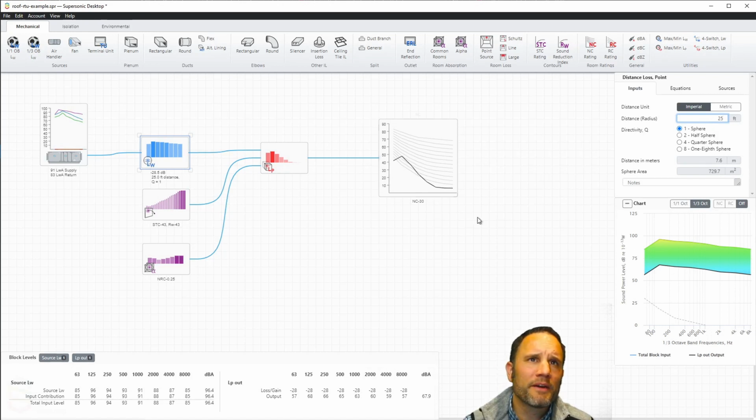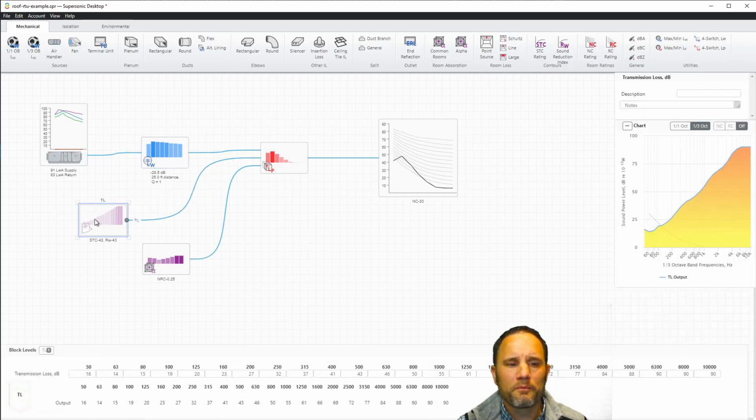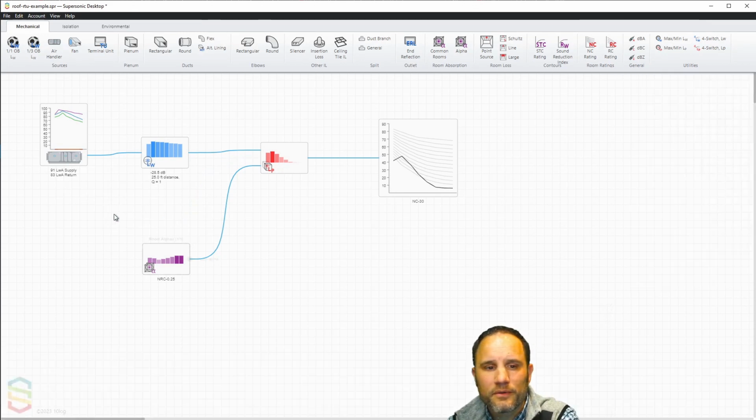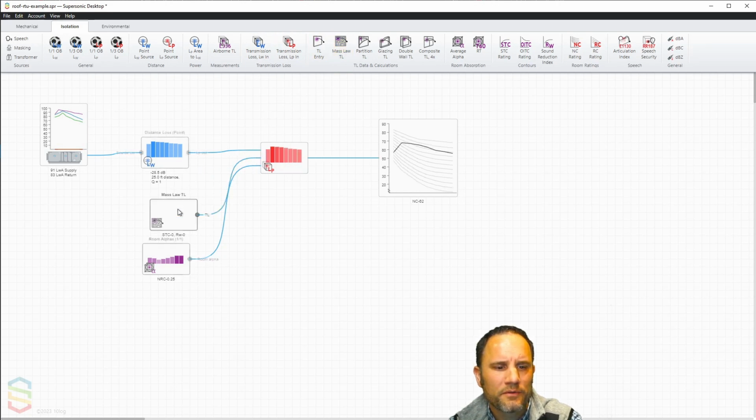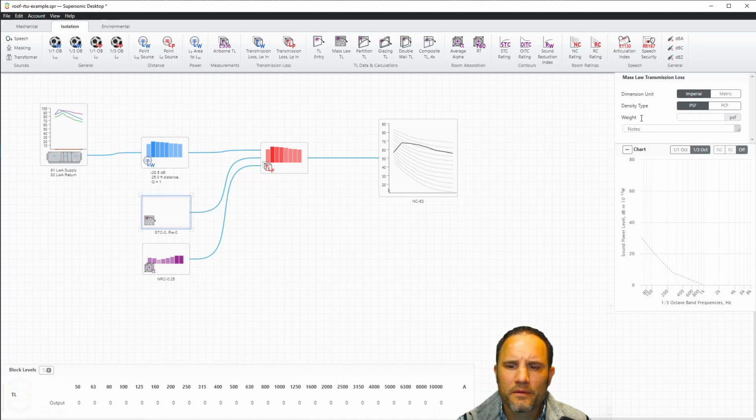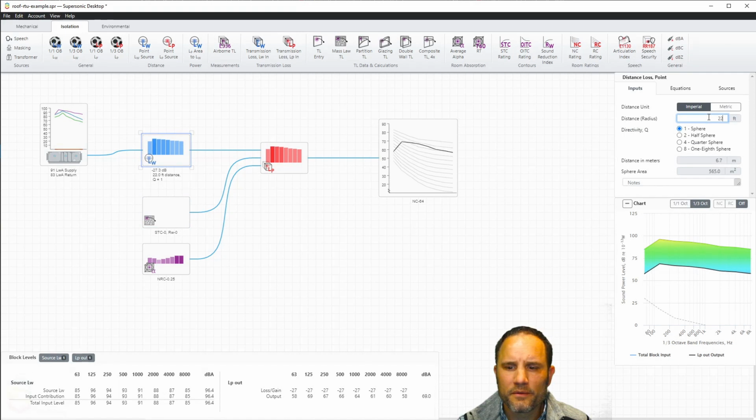I'm not going to add another product or full transmission loss per se for this, but let's use mass law instead. With mass law we can plug that in as the transmission loss. Click into it. Look at the weight. Let's reset our distance back to 6 feet this time instead of 4.